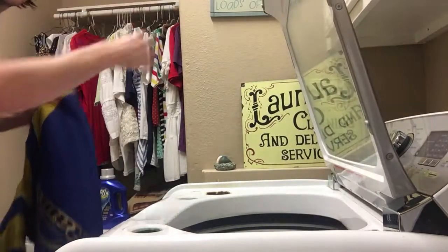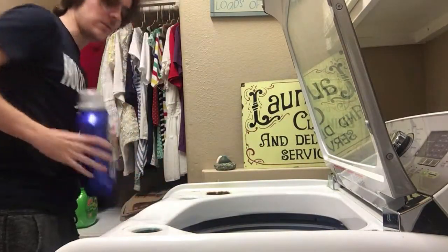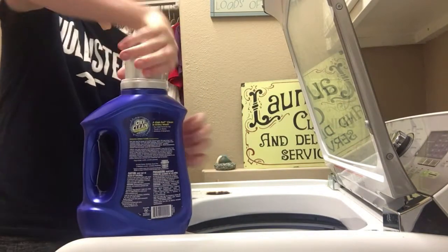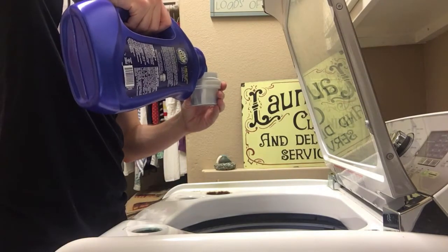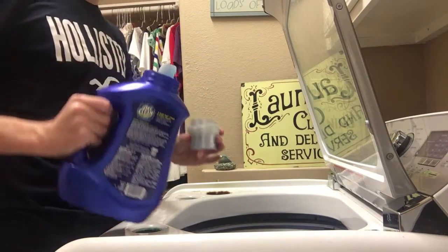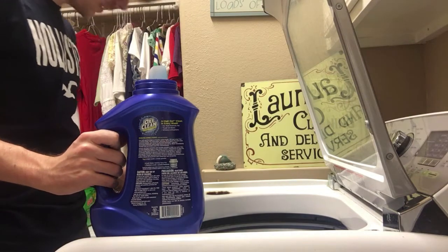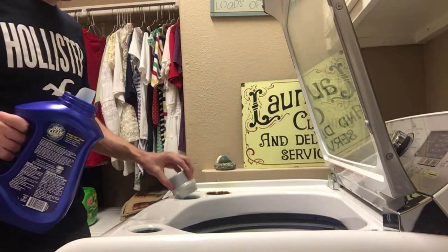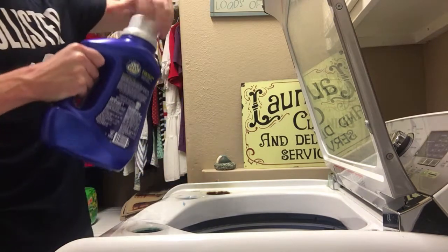Alright, now that we got that done, I gotta toss it in here. And we're going to use the new OXYCLEAN. I got the High Definition Clean. Fill it up right to 1. There we go. Excellent. Here in the detergent slot.